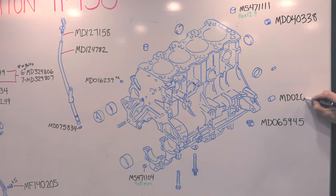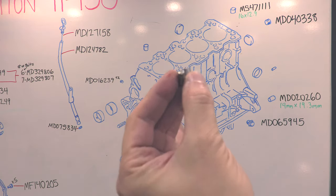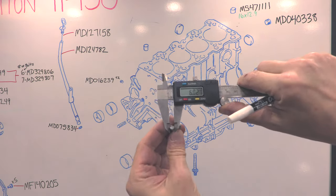Don't reuse these things. They rust and they degrade. They take a lot of abuse because DSMs make a lot of torque. These are some of the most crucial components with regard to your clutch's engagement. They're 14 millimeters outer diameter and 19.3 millimeters long.